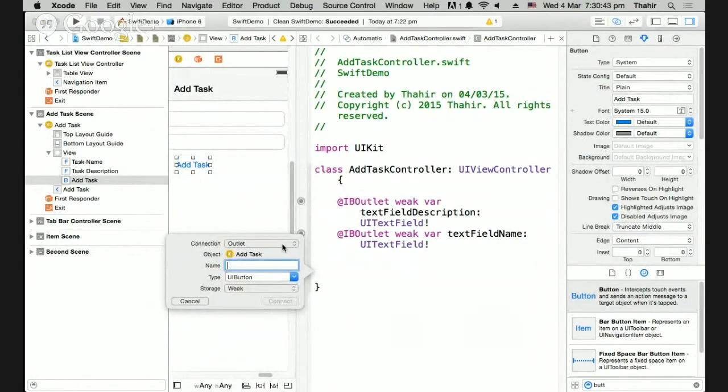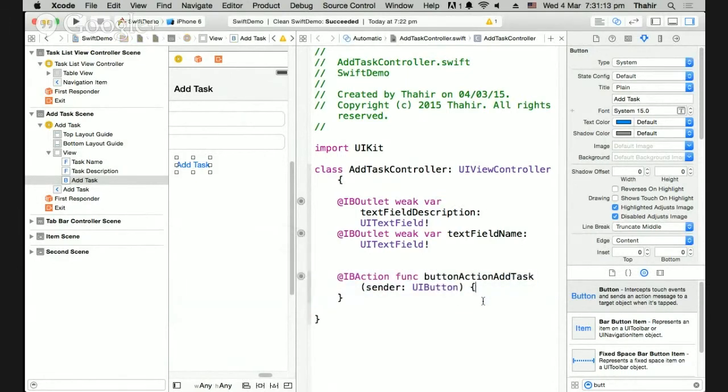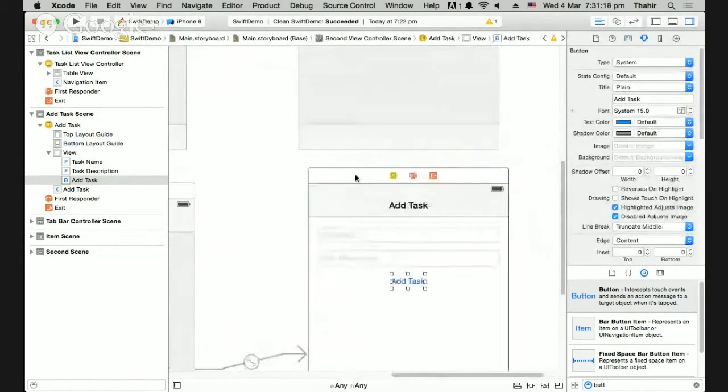You can see that we have something here. This is an outlet, which is just a reference, and this is the action. An action informs the controller that some action is going on, like we are touching a button. So touch up inside, and okay, done.